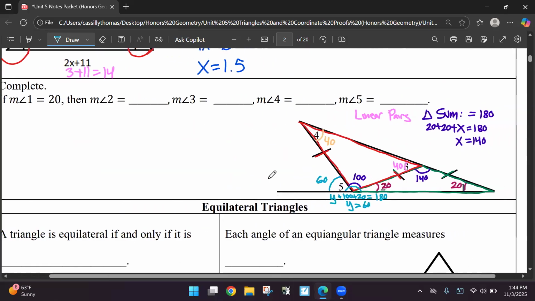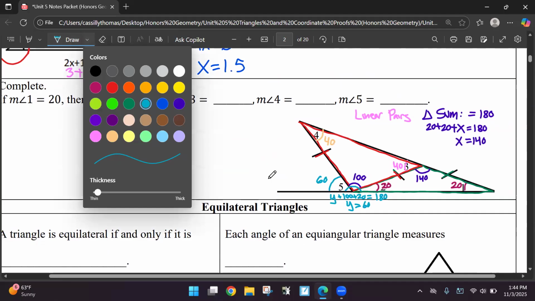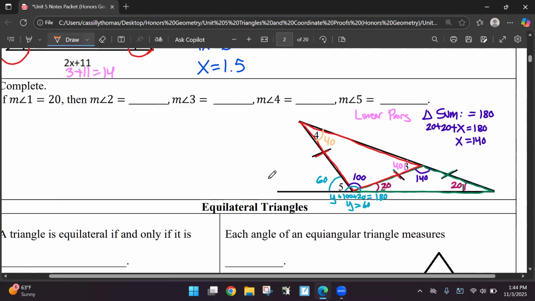So let's just recap. Let's write all those down. How did we figure out angle 2? Angle 2 we knew was an isosceles triangle, so it had to be congruent with the given information. Angle 3, we needed to find that vertex angle of 140. Then we used linear pairs to get a 40 degree angle there. Angle 4, again, that red triangle is isosceles, so we knew those base angles are congruent.